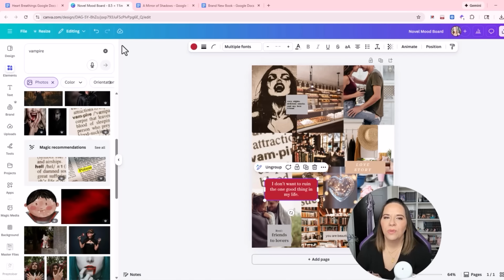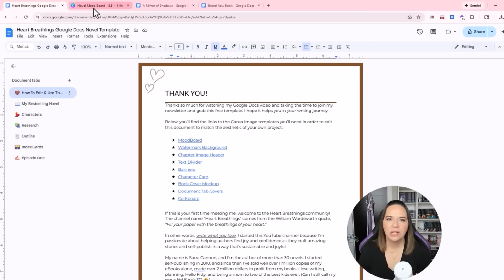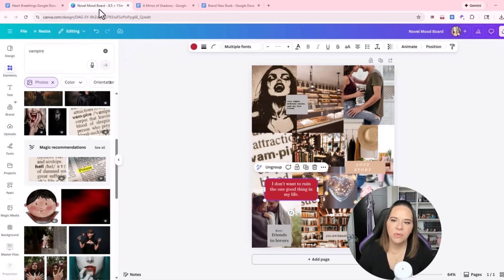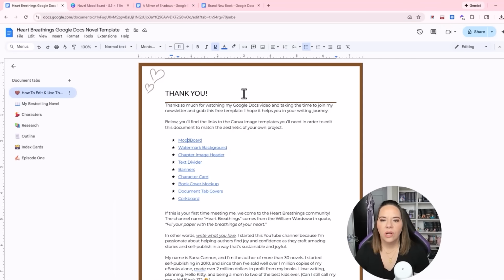I'm not going to go through the process of making this whole new mood board because I already have one for my next book. So we'll just import it when we get to that point. You have a couple of options too. So one is that you could make the mood board and then go ahead and put it into your doc, or you could just make all of your images so they're all ready to go.